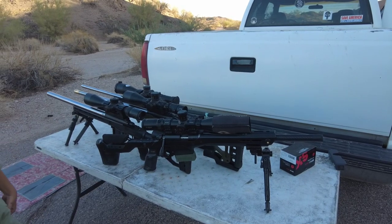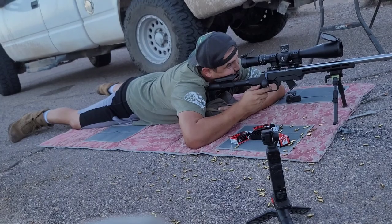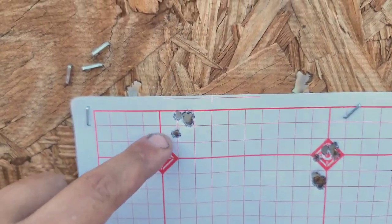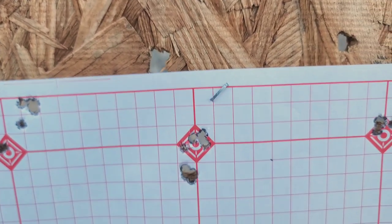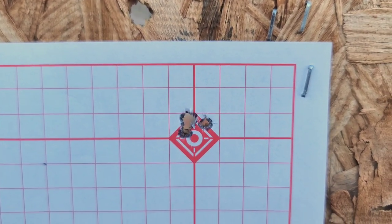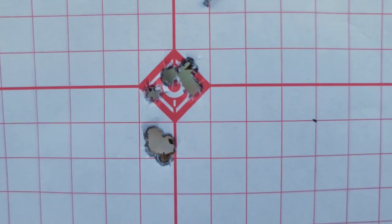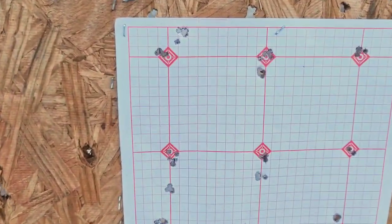Here are all the groups from all four rifles. We shot the Voodoo first — the first shot was down low, I adjusted the scope, then shot a five-shot group with SK Rifle. One dropped low, the second shot followed, and the rest clustered. Then I shot SK Rifle again, and then Eley 10x, which put in one ragged hole with just a little horizontal stringing. I did not season the bore — went straight to groups. Shot another five with Eley 10x and put one ragged hole there. Pretty happy with the Voodoo's performance.